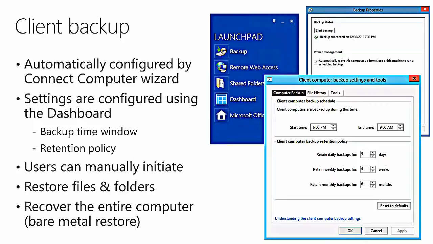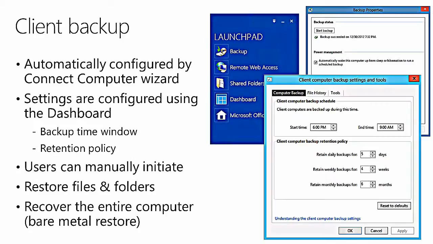Maybe they're in for a meeting or what have you, and so they can still use the client PC backup if that's something they want to do to protect that whole mobile environment, by just initiating a backup manually when they are in the office, and then they can go and have their meeting and come back and it's done. The first backup, again, where it needs to back up every single block, is going to take the longest, but additional backups will only need to protect the changed blocks.